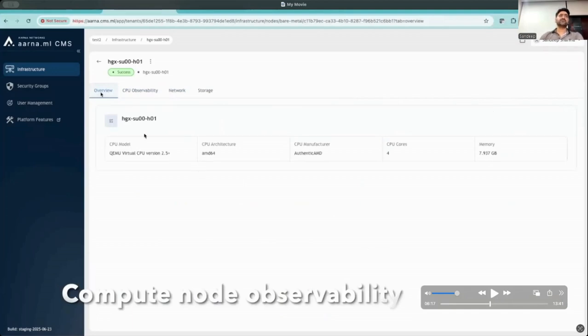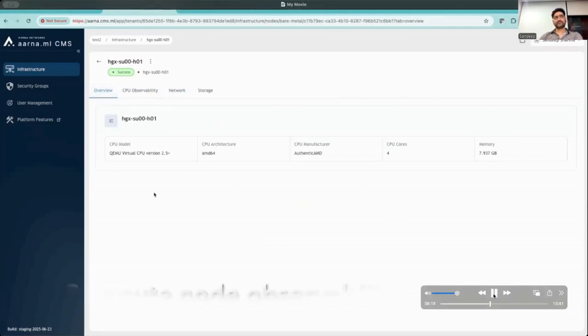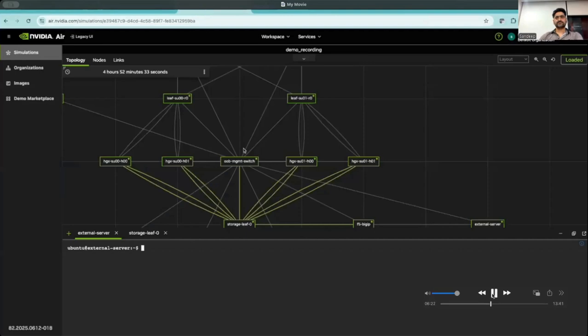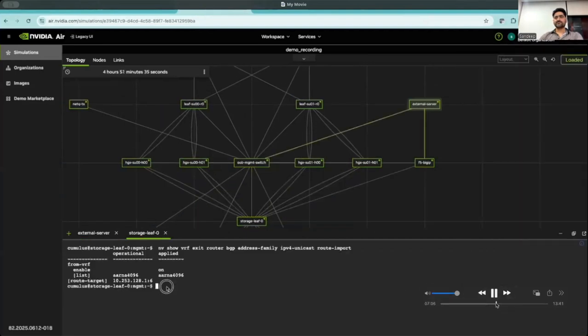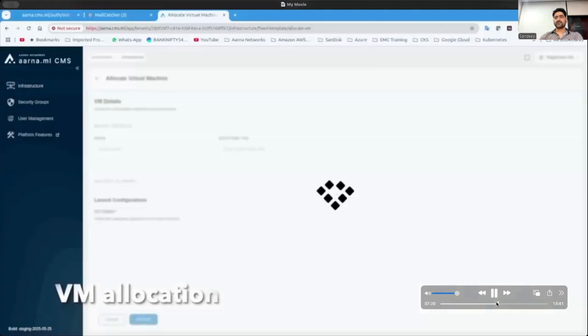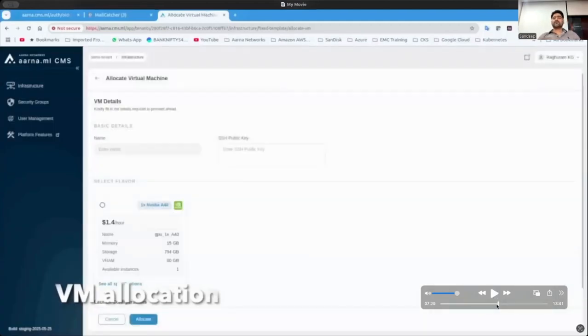If it had GPUs, then we would show a tab here which shows the GPU observability. So that was about the compute node allocation.